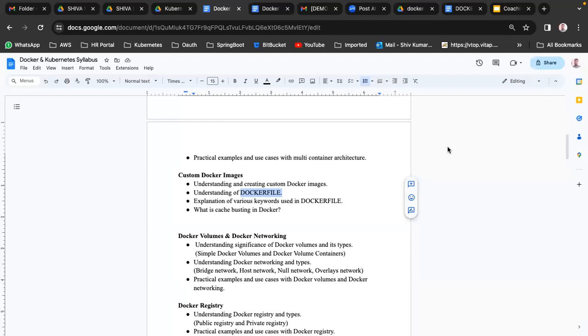Sir, in the other batch also, are the people who joined experienced, or are there any freshers? Yeah, a few people are experienced, I can understand that, and a few people are freshers. I can understand from the questions they ask. So both are there. In any course, both experienced and freshers will be there.